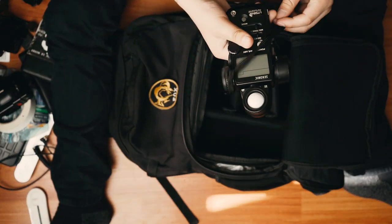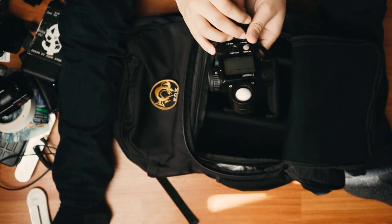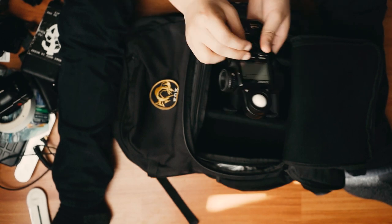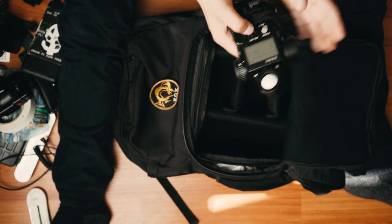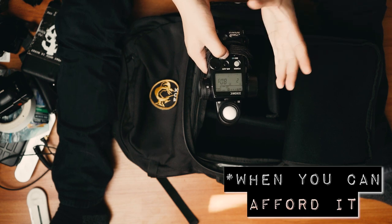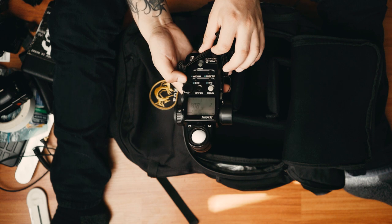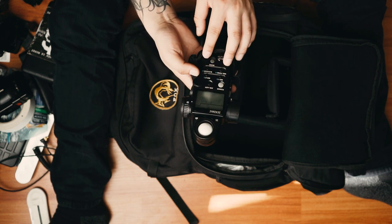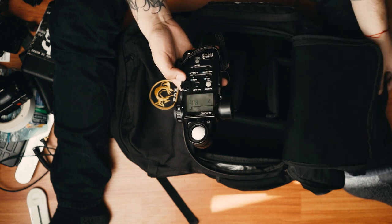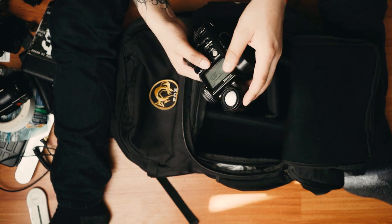But okay, Sekonic light meter. I know a lot of people here have apps on their phone, and that's good if that's all you got. They can work in fairly good conditions, but I always like having a dedicated tool whose sole purpose is to do the thing it was made to, in this case metering. This is the L758, and honestly I wish I got the Sekonic 308, I think it was, the little smaller pocket one, just because it is more pocketable.